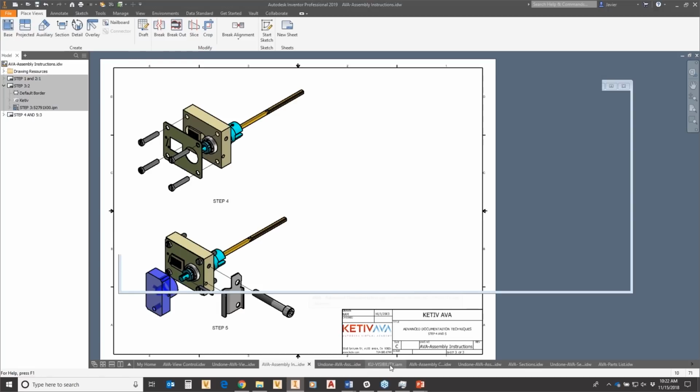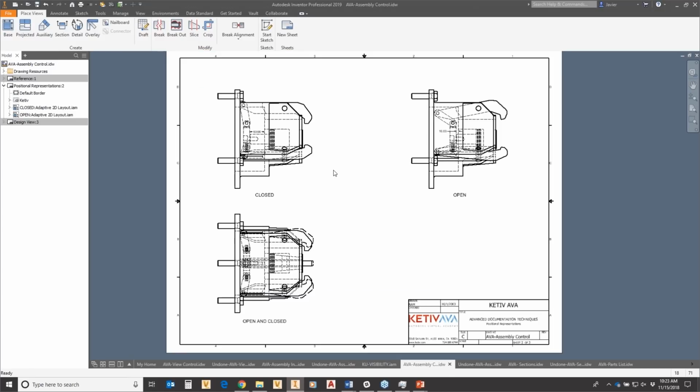Okay, so this view here is now showing an assembly that can basically show up in multiple positions. So we've got this clamp, and it could show up in a closed position, in an open position, and maybe even overlay both positions so that you see the amount of travel. Okay, and so the way this gets done, we'll open up this assembly.